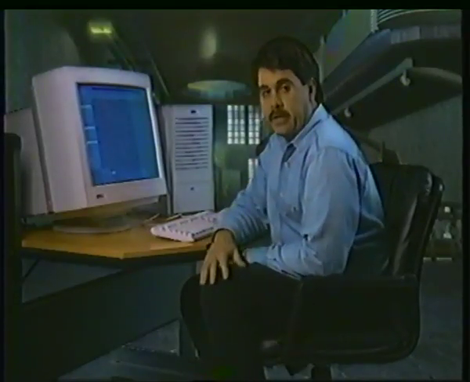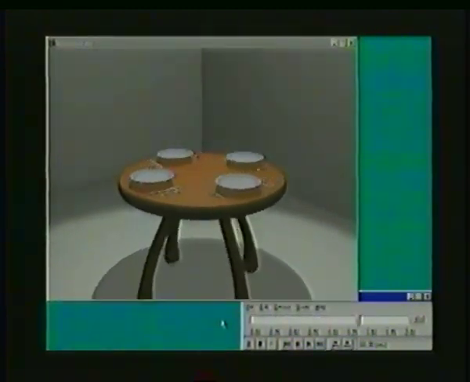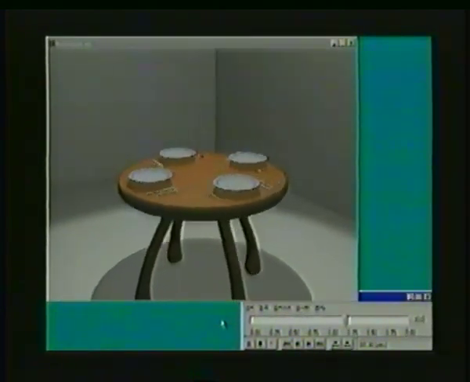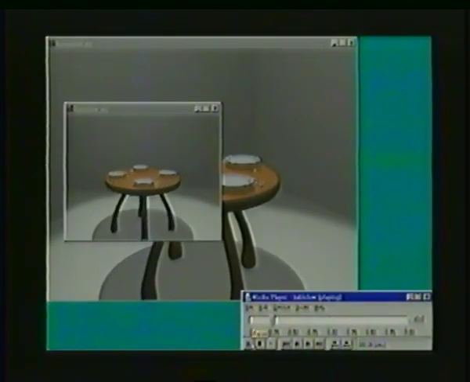Okay, let's take a look at these animations. Here's the animation playing back as a medium res AVI. One of the things that you might run into with playing back medium res AVIs is they may play back kind of chunky, not in real time, because we're still having to throw up big images at 30 frames per second. Here's that same animation rendered at low res, 320 by 240, and it should play back a lot closer to real time. Most of the time when I'm making AVIs, I'm using them as a preview device anyway, so low res is fine.